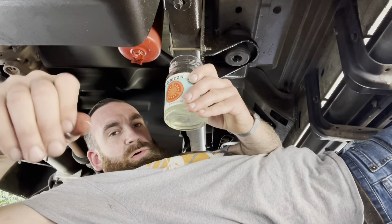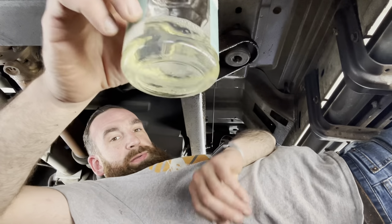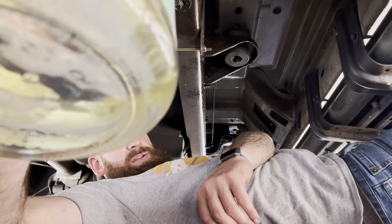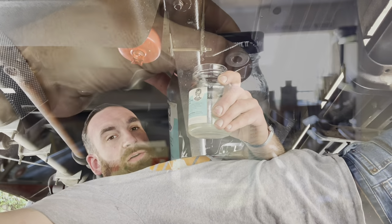So I definitely saw water come out at first. Still smells like diesel, so that's a good thing. It's not salsa anymore. But not too much dirt in there, so that's really nice. A little bit at the bottom, swirling around. I'm gonna let it sit for a little while, see if it separates any water and fuel.